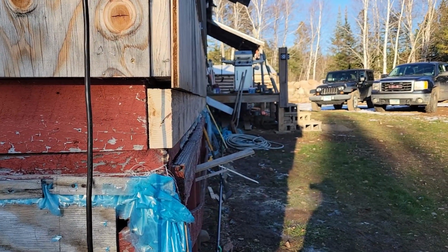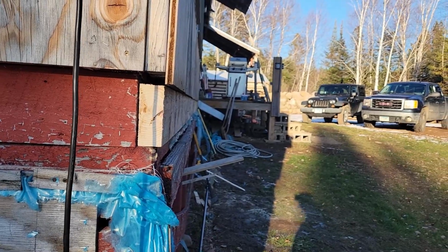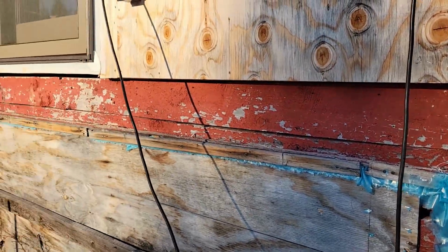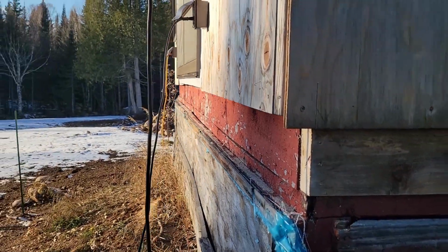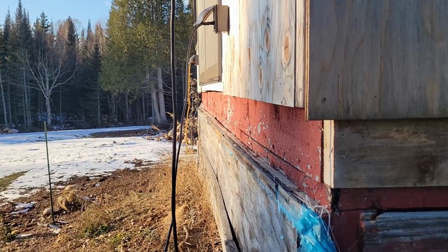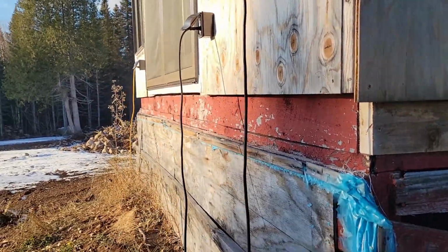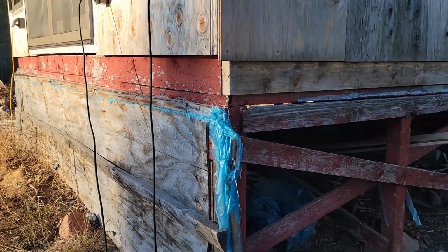So it's going to take a little finesse and some tweaking here, but I think we're going to get it where it's pretty dang close to where we want it. We'll have to fill this in underneath here with some lumber to get this framed out and taken care of. So let's get in there. So we're just trying to get things ready. We're going to leave the plywood on there for the winter, and we'll do the steel next spring.